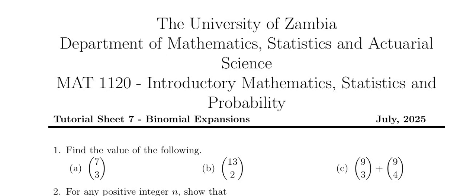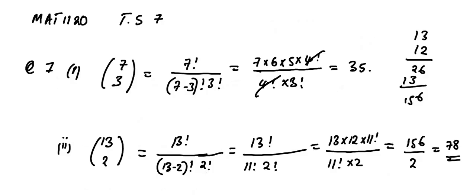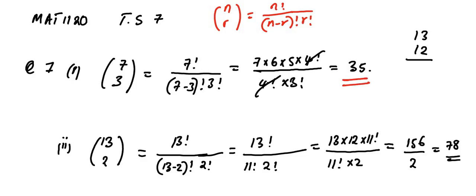So to show that, this is what we're going to have here. So 7 choose 3, we're simply using the formula n choose r is equal to n factorial over n minus r factorial, then r factorial. So this is what we are getting. We're getting a 35. This is your answer there. This was just me showing my working on the other side.